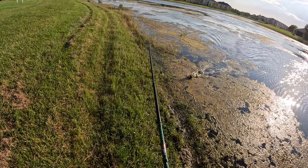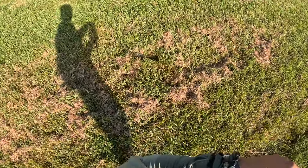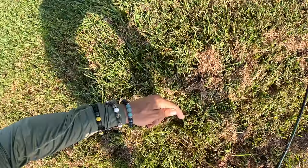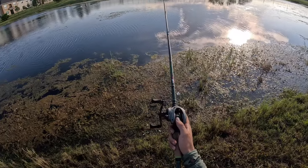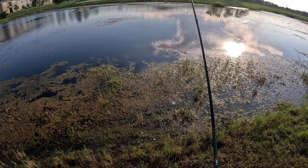Little guy, smallest fish of the day. That was fun though. Look at this. Look at how they're getting it. Like, are you kidding me? I got no cast left in me. All right, that's gonna do it.